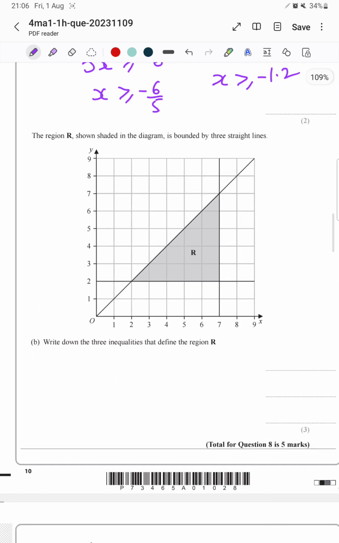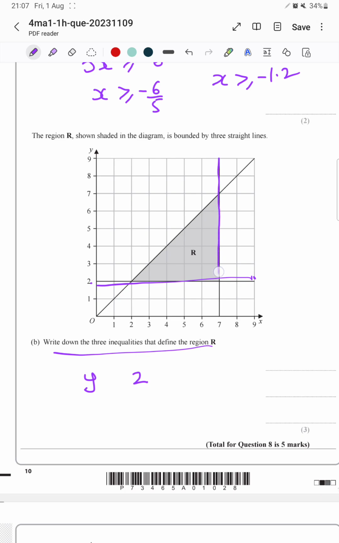Then we are given a region and this region is shaded, so that means all the inequalities hold true here. Write the 3 inequalities. See, this area is enclosed by these 3 solid lines. Solid lines, as I see, that means the inequalities will have the greater than or equal to or less than or equal to sign. Equal to is the thing which we have to consider here because of the solid lines. So one line is a horizontal line. So this line is like y is 2, but y can be greater than 2 or less than 2, we have to see.